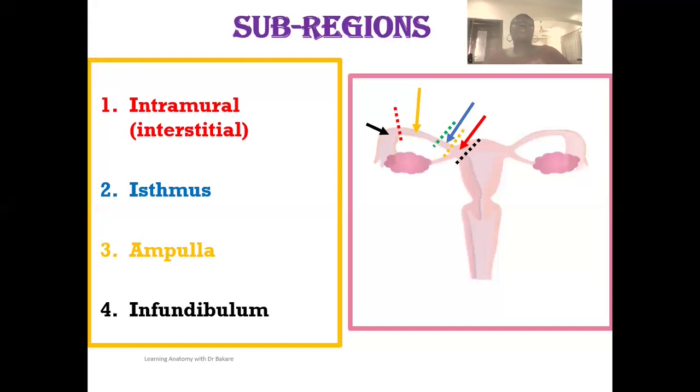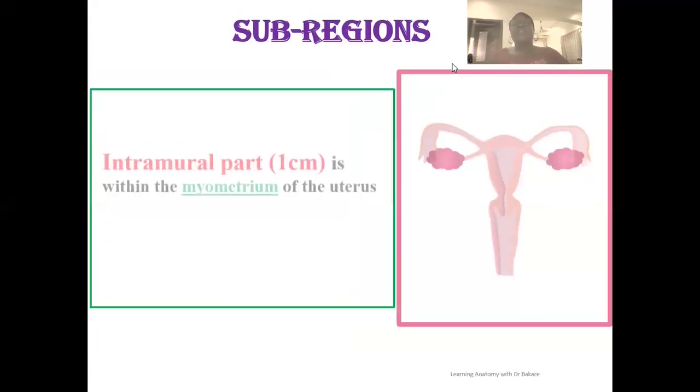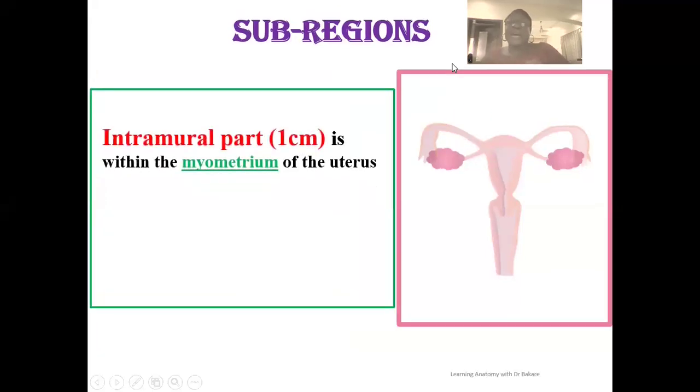So let's drive further to take each of these regions one after the other to highlight the features that they exhibit. For the first region, the intermedial part, this region is what is demarcated here in this image. You have it at this point that is arrowed here. We say that this region is located within the substance of the uterus.